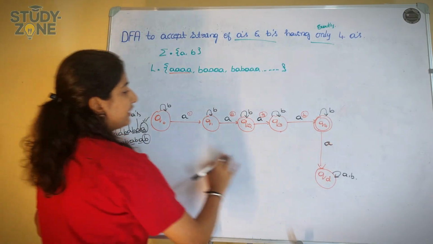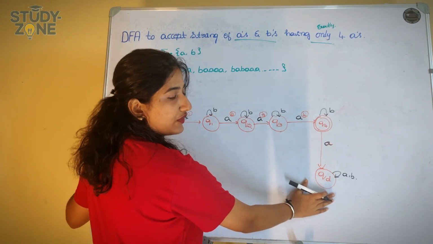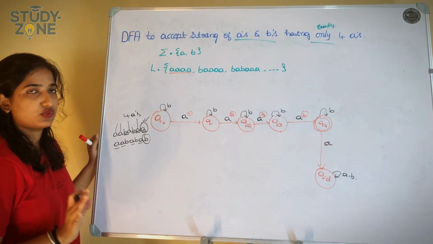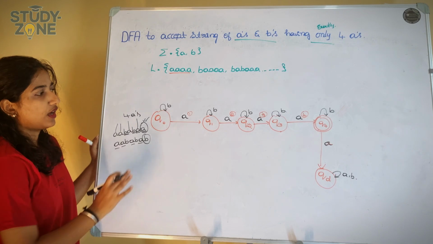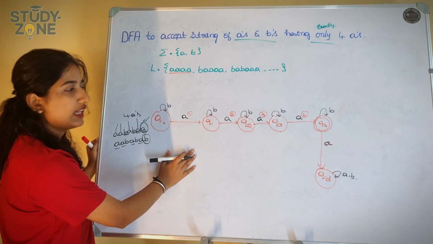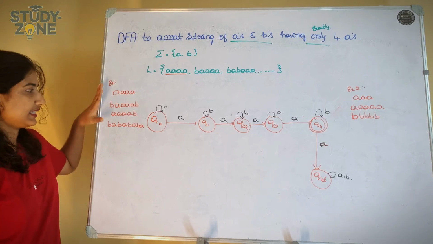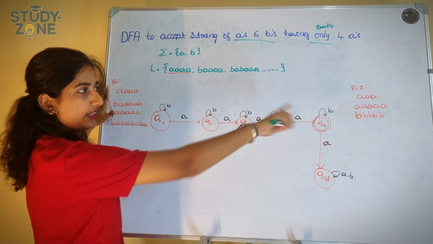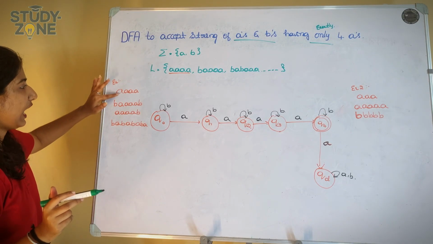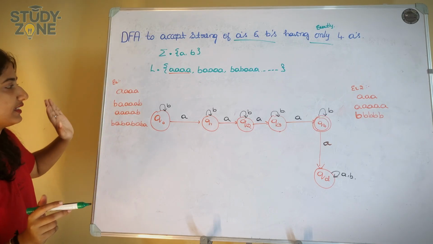So in addition to these 5 states, we have one more state, that is the QD state, which is a dead state if we get A again. Okay, only 4 A's should be there. So this is how we wrote the transition diagram. So let's take some examples and check whether the transition diagram is right or not. Okay, so let's first solve this side example and then we will move to the next one. Here, at first, just check on your own: we have 4 A's, this one should get accepted, right?